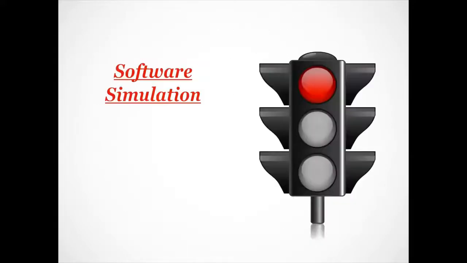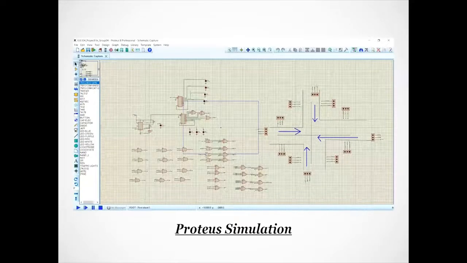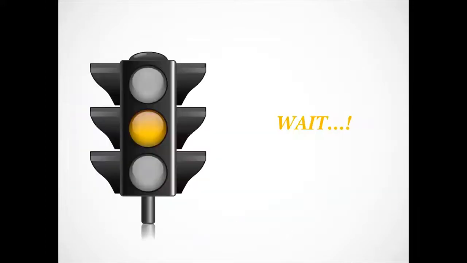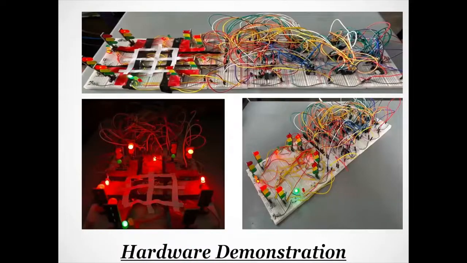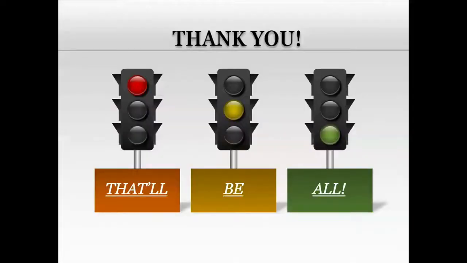We will see what we have done for the software simulation part. On your screen, you can see the Proteus simulation snippet of our project, which will be further discussed in the upcoming videos. Let's wait for a minute. And then we will see the hardware demonstration of our project, the main part of all of it. Here on the screen, the 3 pictures represent our hardware demonstration of our project, which will be discussed in the further video. And with that, our presentation comes to an end.